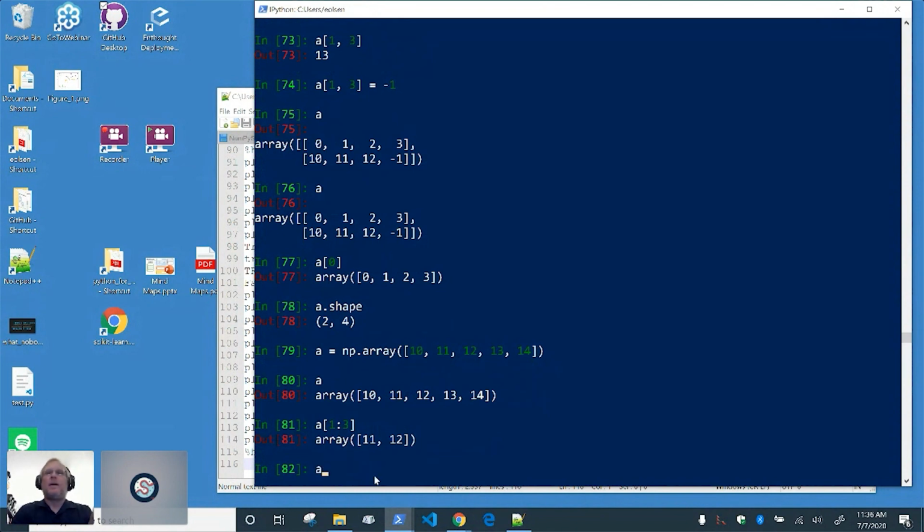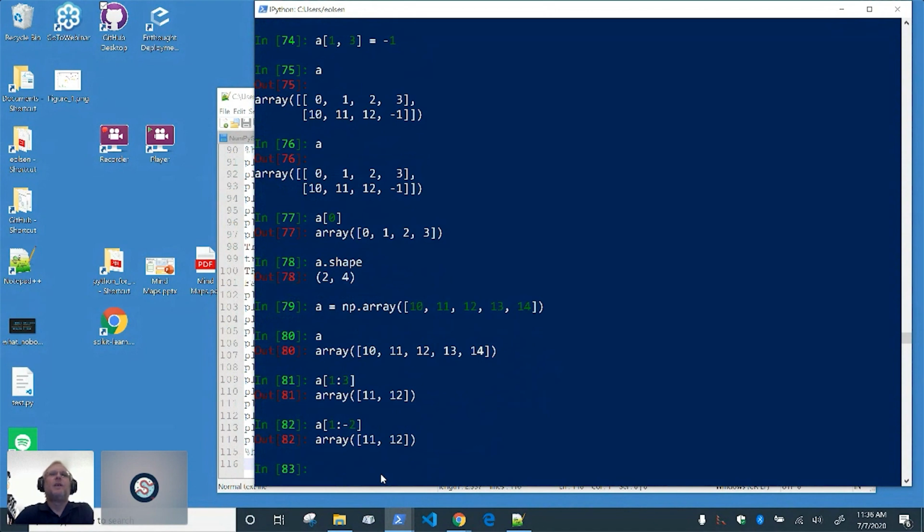And so I can say, I want A to start at index 1, but actually go up to, but not including, 2 elements from the end. So again, 0 and 1 is there, and then -1 and -2. So we're going to do the same slice, but this time we're going to slice the upper bound from the end of the list. And you can mix and match these as you want.